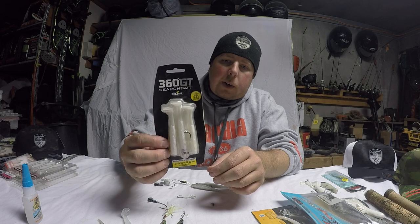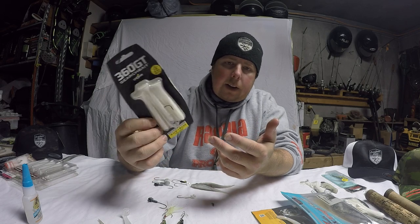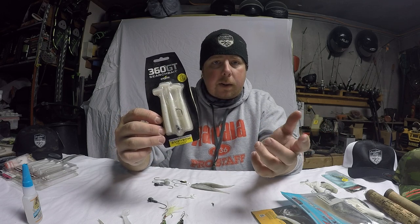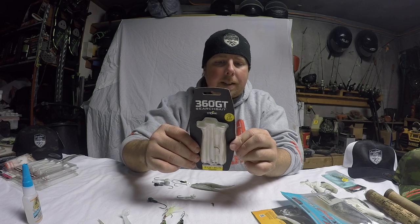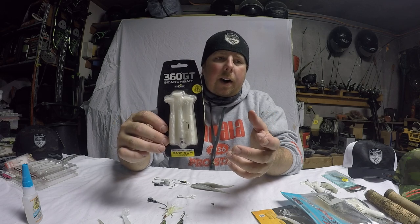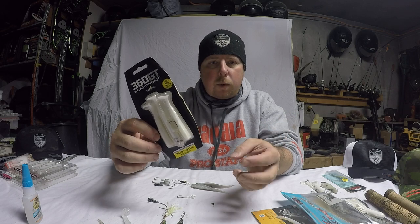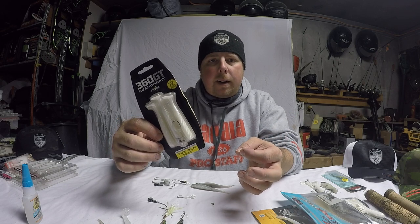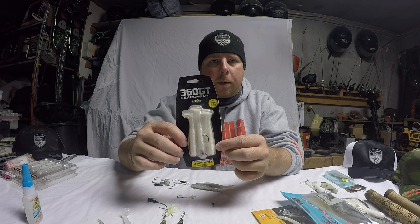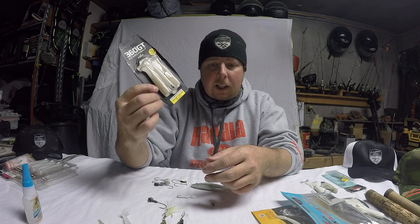Storm came out with the search bait — the 3.5-inch. I've been using this one through the ice, and it seems to work just fine for lake trout as well. Some days it seems like it might have a little bit slower motion, so you might find that fish aren't as active on it. You'll have them come in and chase it, but getting that really essential bite and changing their mind that little bit — they may not do that with this one. But if they're active that day, you can catch a lot on that bait.